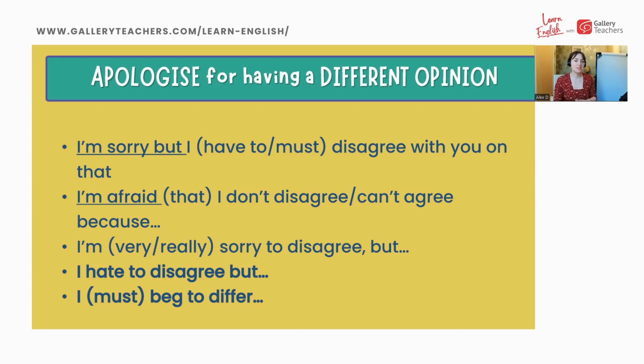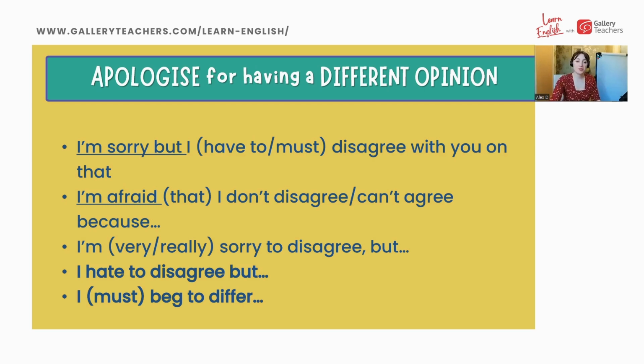And remember that last technique we looked at when we apologize for having a differing opinion. So again, like I said before, this is not apologizing because you've made a mistake or that you've done something wrong. It's more just a polite way to soften our language, make it a bit less direct or confrontational. I'm sorry, but I disagree with you on that. Or, I'm sorry, but I have to disagree with you on that.